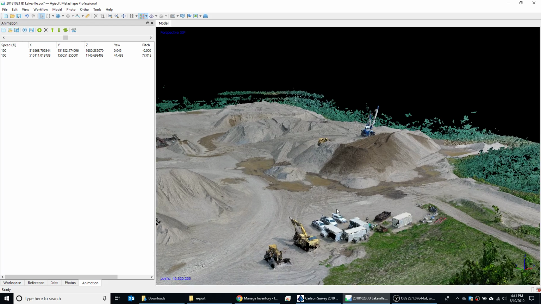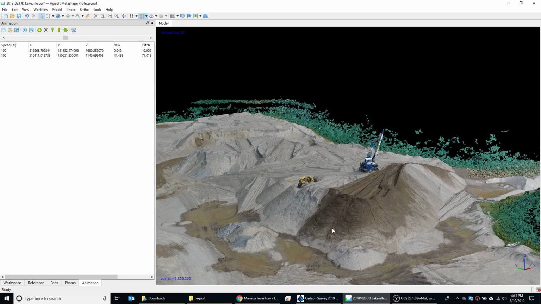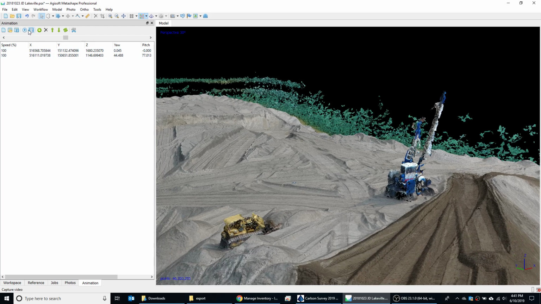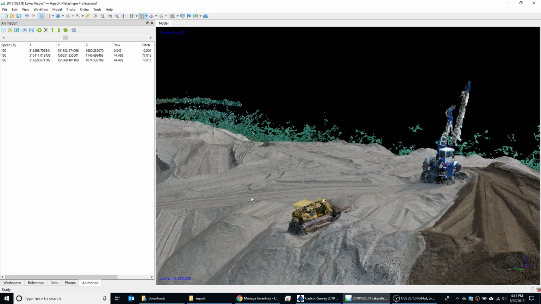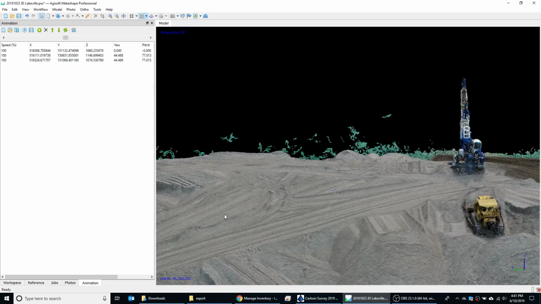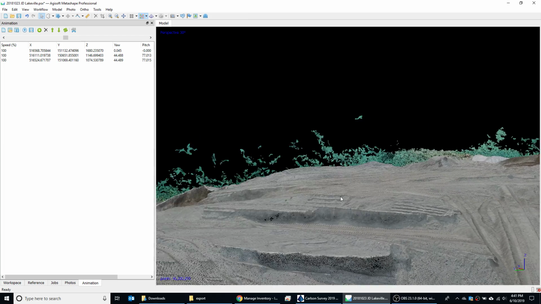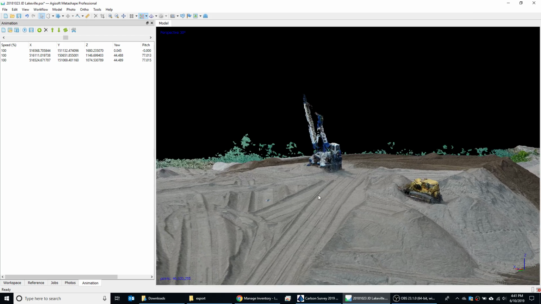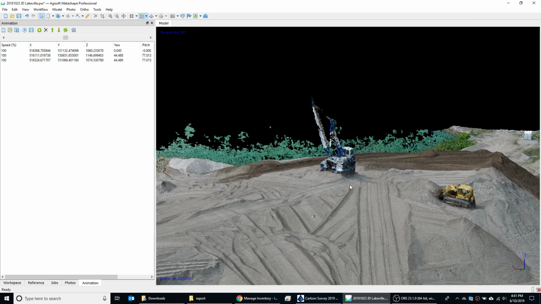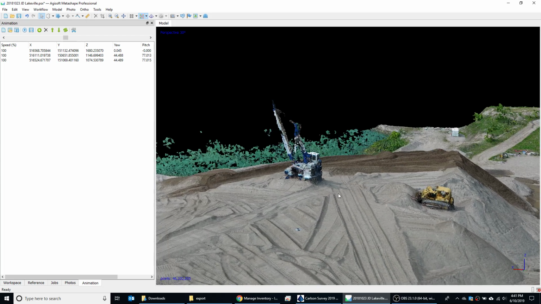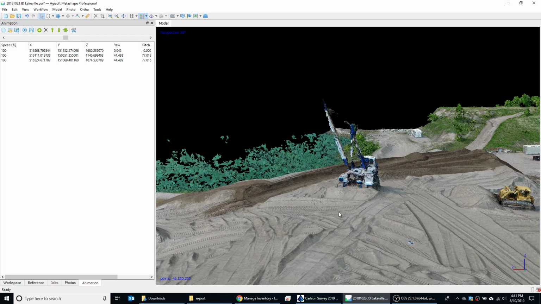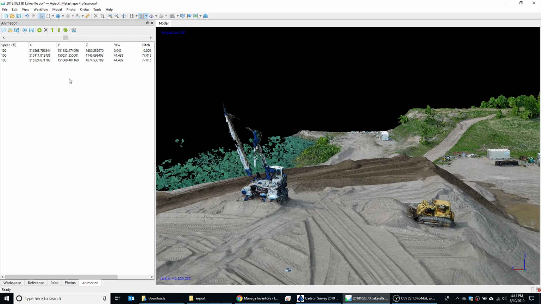Now I'm just going to move forward to this equipment, and zoom in to this equipment, add another keyframe. And then why don't we do a rotate around? You could see, folks, there's a lot of noise off to the end of the project there. That's actually water. So that's definitely something that I'm aware of, and I'd trim out. And I have a pretty good video showing you how to trim point clouds as well.